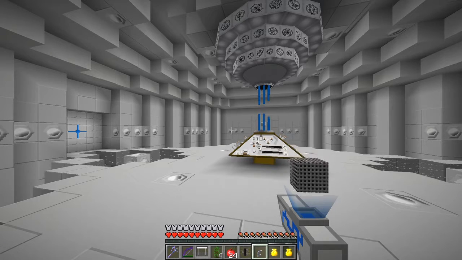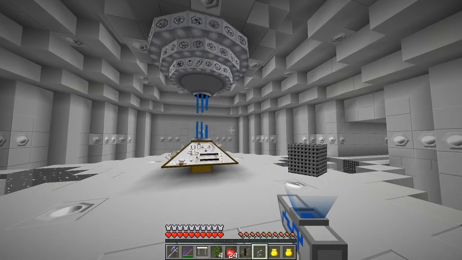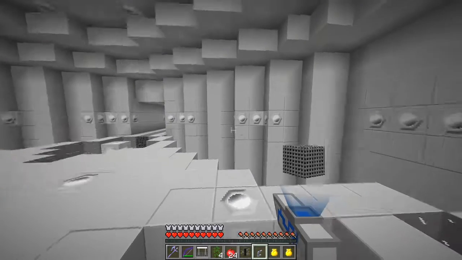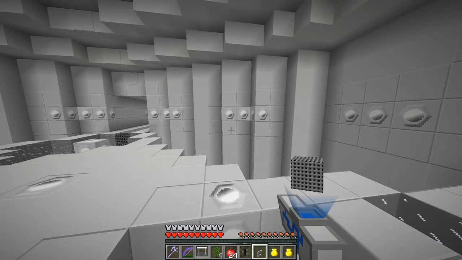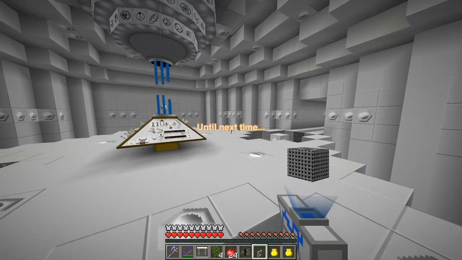Next time, I'm going to look at doing more work with decorating the TARDIS. And I'm also going to look at some more rooms, because I've added some extra room types to this particular version of my version of the TARDIS. And I'll show you how to do that next time.